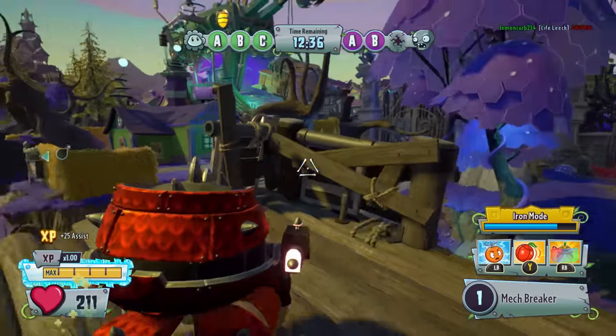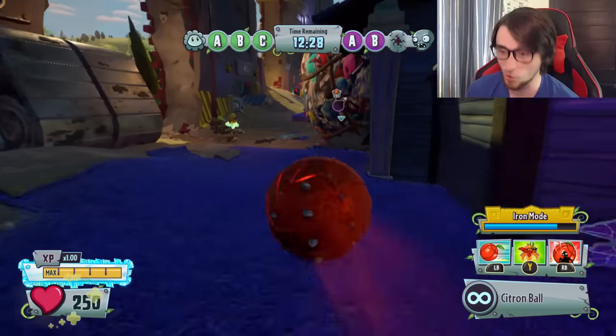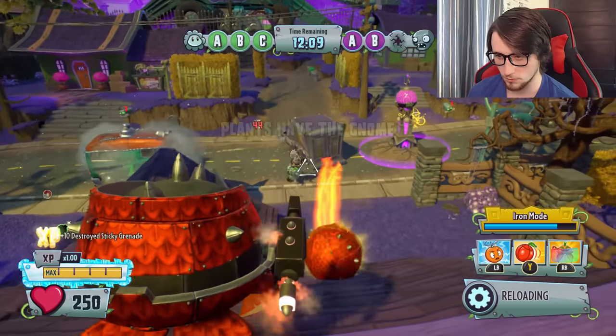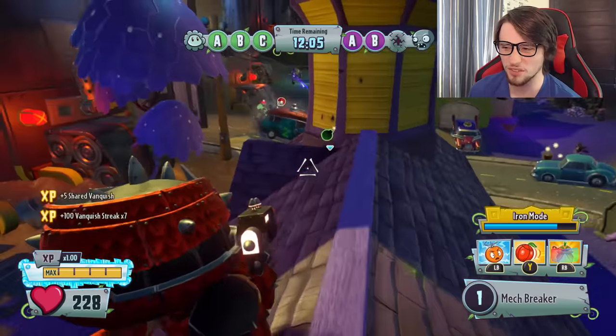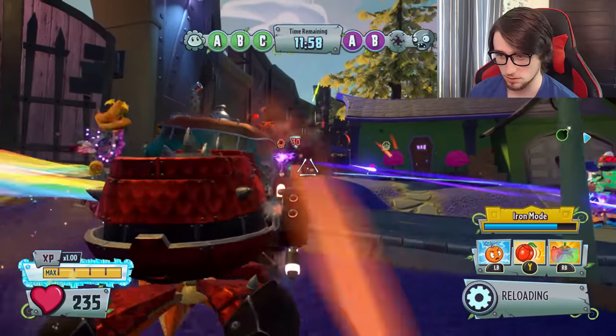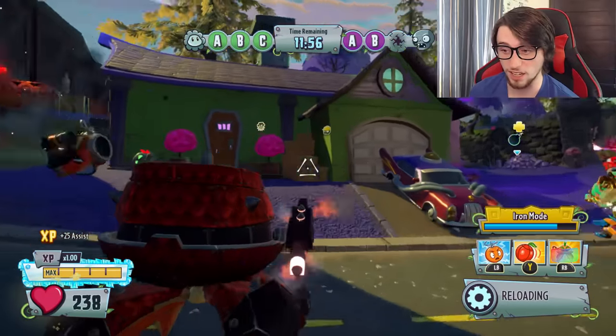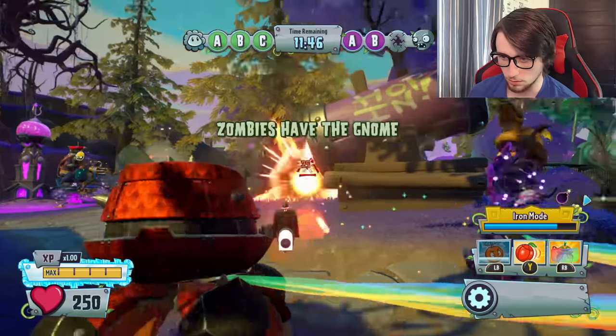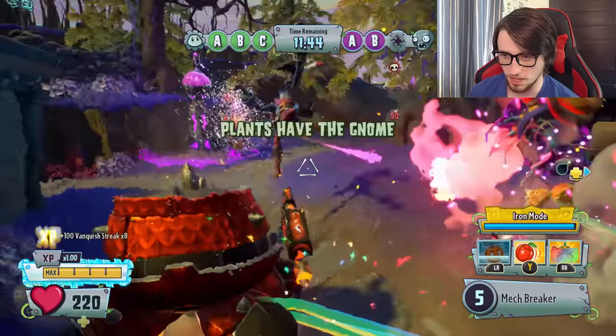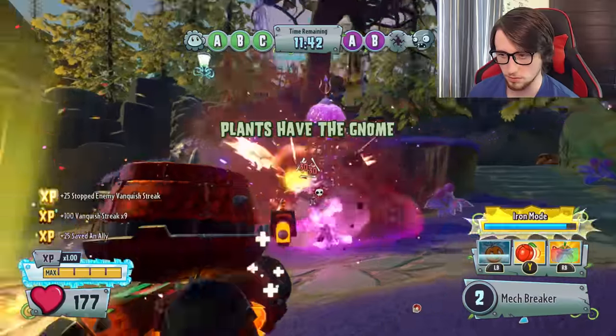Oh, well, he got far. Where the fuck do you think you're going? Oh, he had like 6 health left. Quick maths. Bro, I can't get a kill. I didn't mean to use that. There you go. About time. Thank you. It's ass-kicking time.